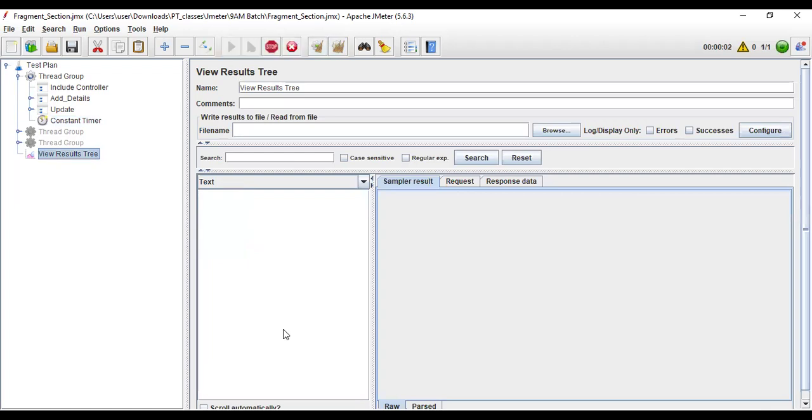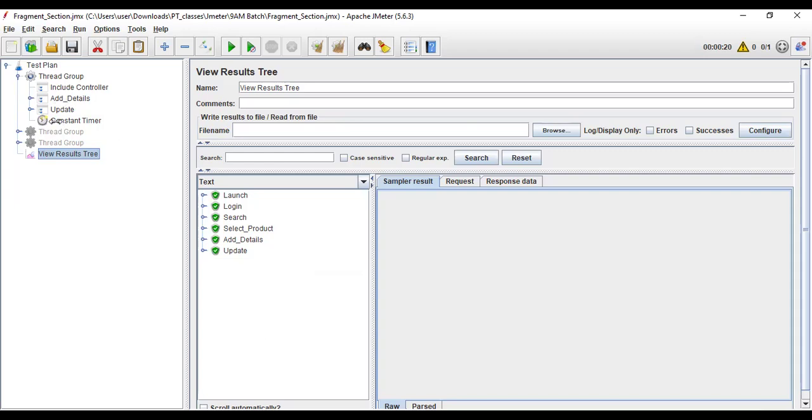You can see it will wait for 3 seconds, then only the launch. Again 3 seconds. Instead of giving it each and every time, if I put that at the thread group level, that is applicable for each and every transaction. If I put that under one transaction, it is applicable for each and every request under that transaction.